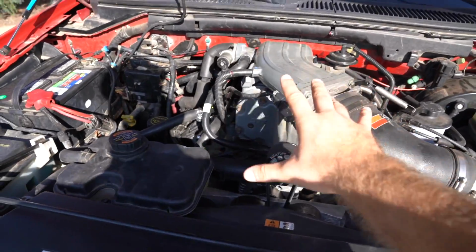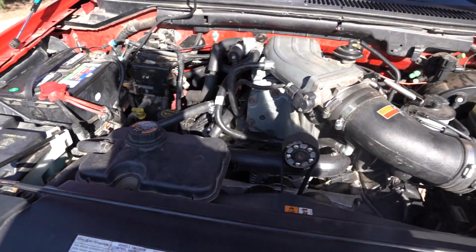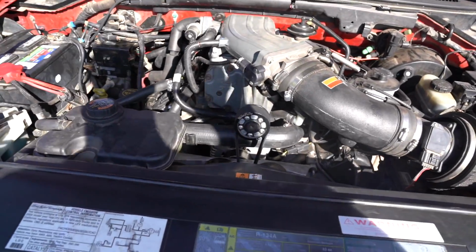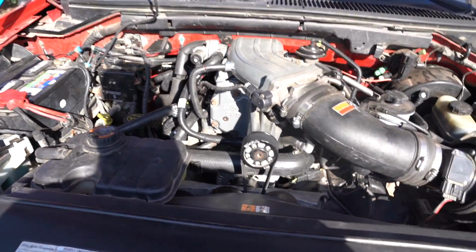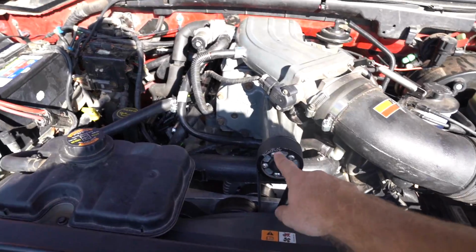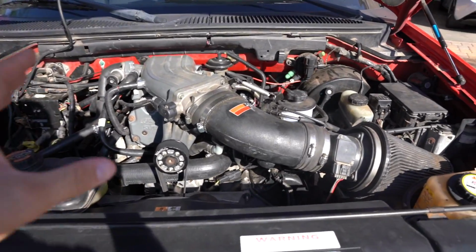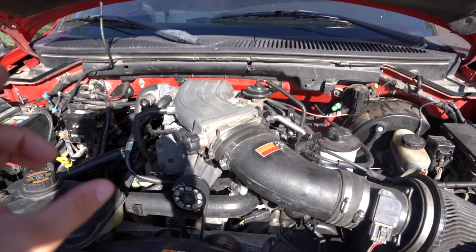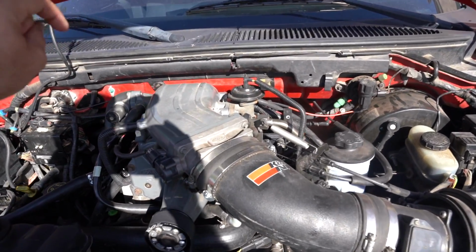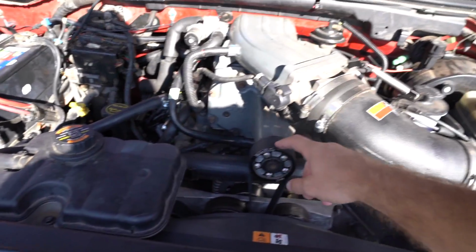Okay, so the story behind this 2004 SVT Lightning is I bought this thing blown up. Whenever I bought this car, it was not in running condition. So maybe that was a sign that I shouldn't have bought it, but I only paid $6,000 for this thing before I had to rebuild the engine. I'm in it for a lot more than that. But it had this upper pulley on it, and it was full bolt-ons, and it had a handheld tuner, but it blew up because the guy, I actually know the guy, he was drag racing his wife on the freeway in Texas, and it burnt a hole through two pistons, I think cylinder 3 and 4, and that's because it was getting too much air with this smaller upper.